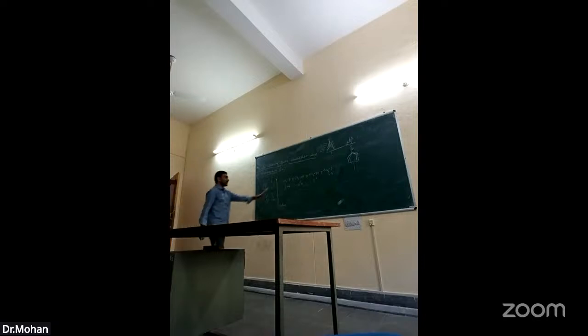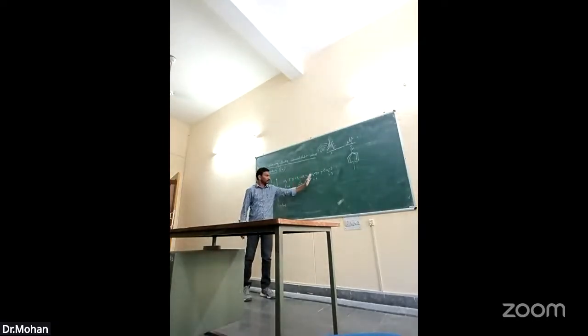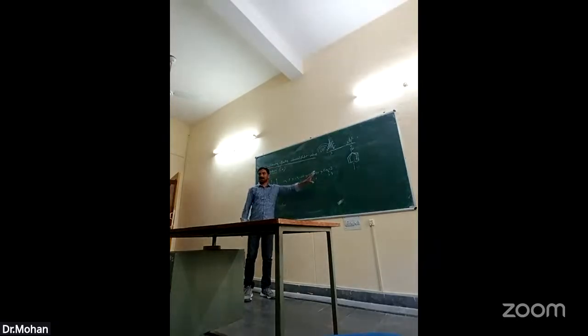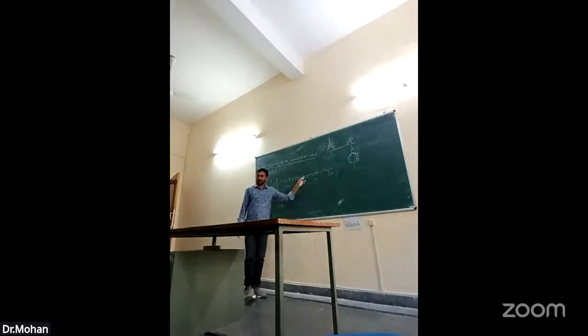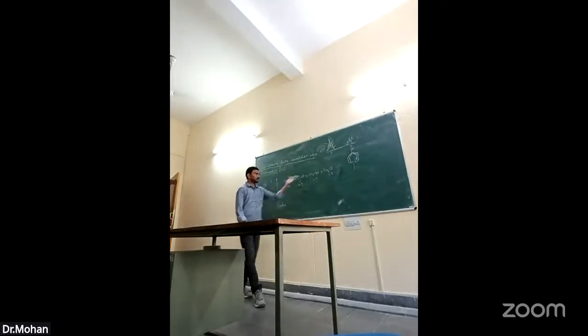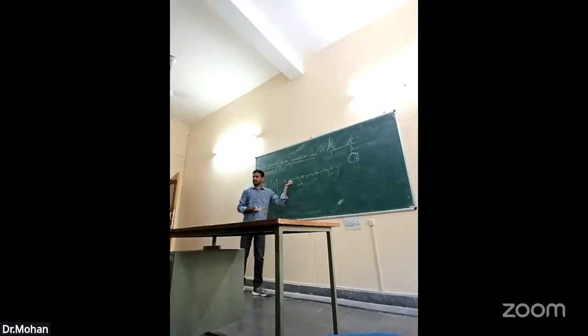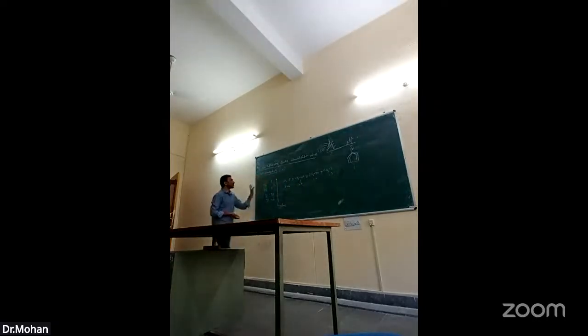So you see, all have the same groups. Here you can see the CH3, here the CH3, the same methyl groups only. The same number of protons are there. But this CH3 is attached with fluorine, this with chlorine, this with bromine, and this with iodine. So due to the difference in electronegativity, the delta values are changing. So this is the electronegativity effect.